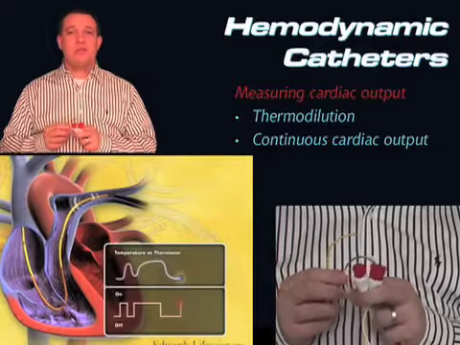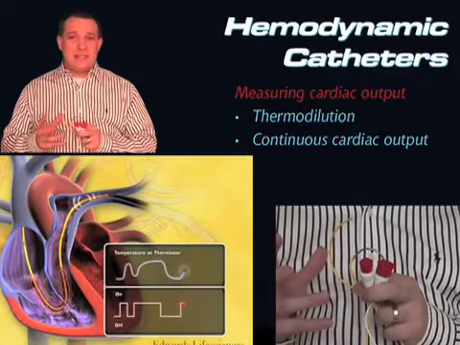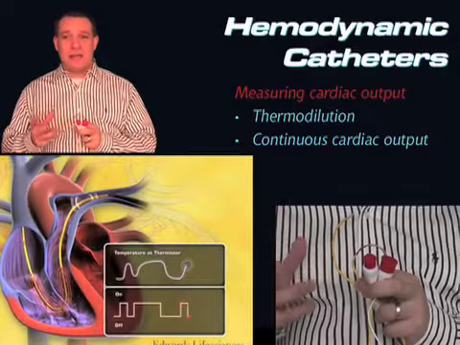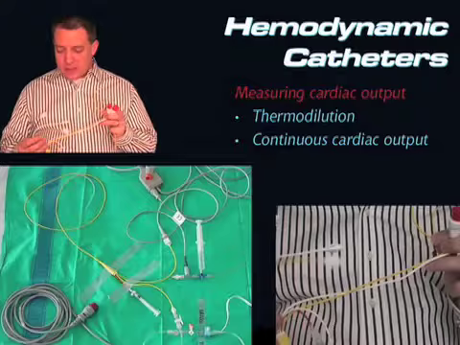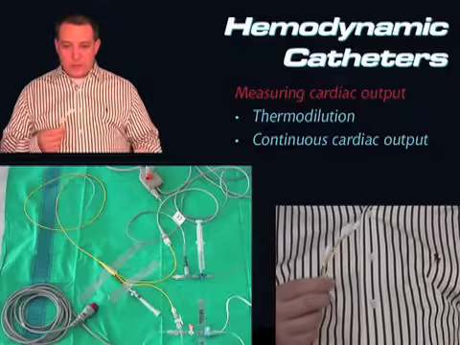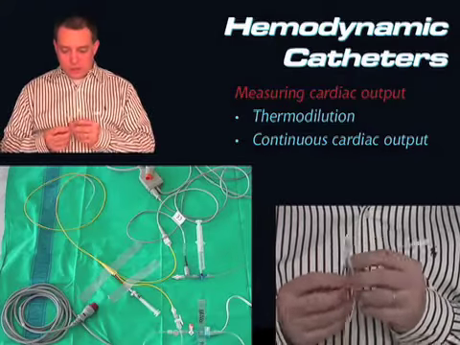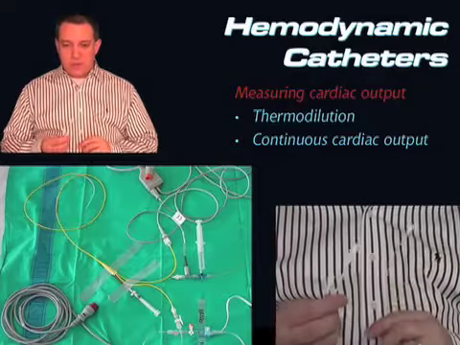And usually what we'll do is we'll set it at once every 60 seconds or once every 90 seconds or something like that. Now, as we look at this particular swan, we've gone through and we've talked about all these different ports. We said that these two were injectate ports, and we said what they used to be for.